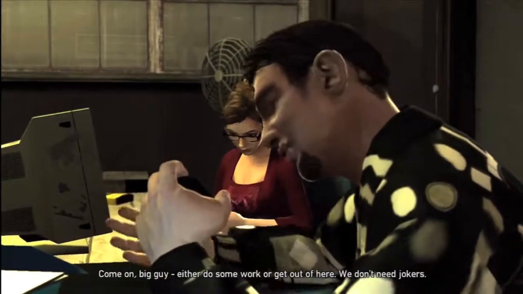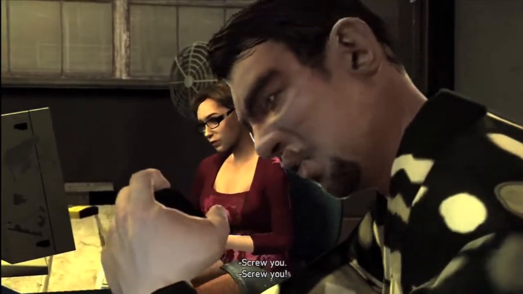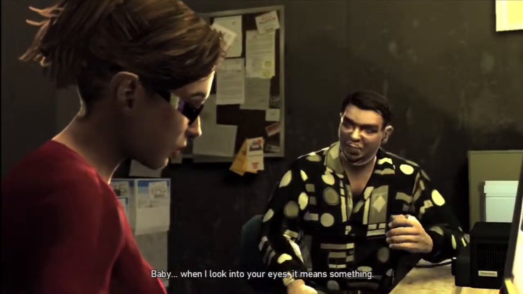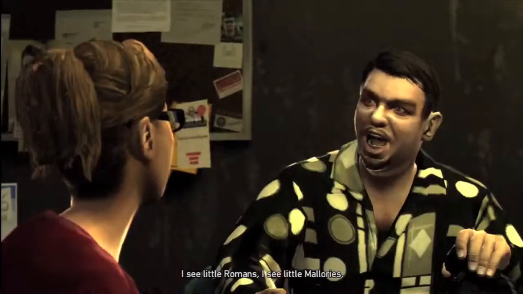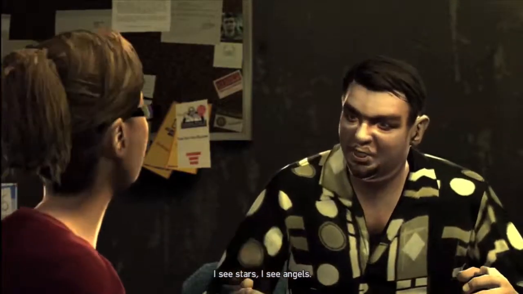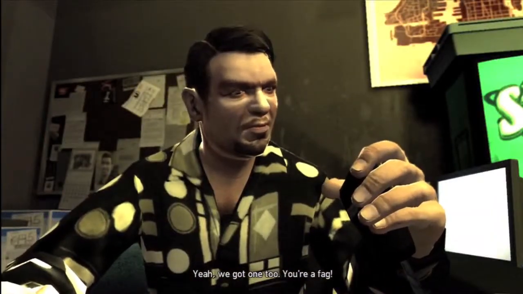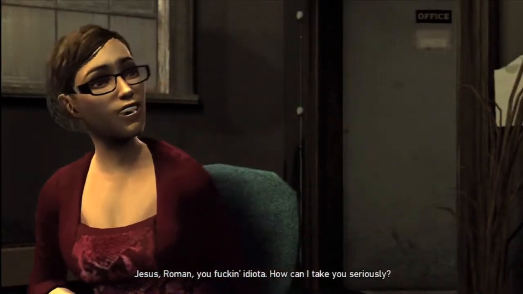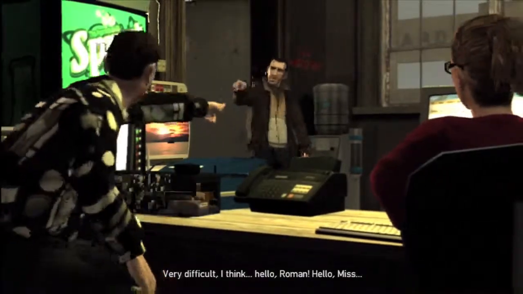Come on, big guy, either do some work or get out of here. We don't need jokers. Screw you! Baby, when I look into your eyes, it means something. I see little Romans. I see little Mallorys. I see stars. I see angels. In my homeland, we have a saying. Yeah, we got one, too. You're a fag. Shit! Jesus, Roman, you fucking idiota! How can I take you seriously? Very difficult, I think. Hello, Roman.